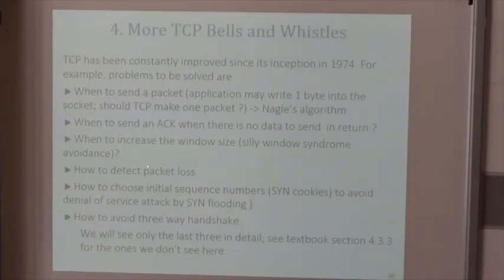Let me skip this one. We will talk of primarily two, and also very shortly on this. How to detect packet loss. We mentioned timeout, but this is not very efficient. Most losses in TCP are detected by other mechanisms. And then we'll talk about a few optimizations on how to avoid, for example, SYN flooding, or how to avoid the three-way handshake totally. Voilà, we'll do that after a break.